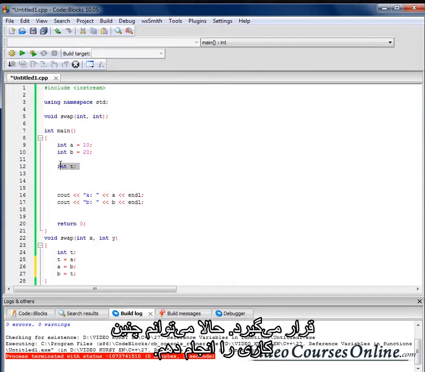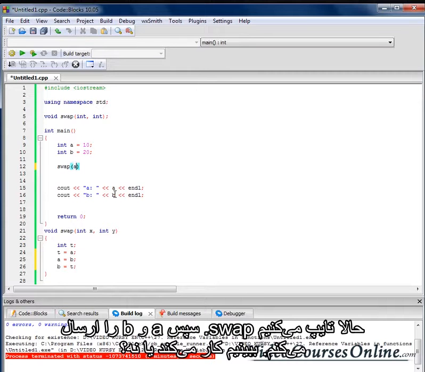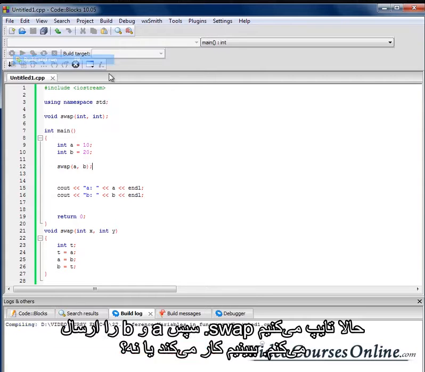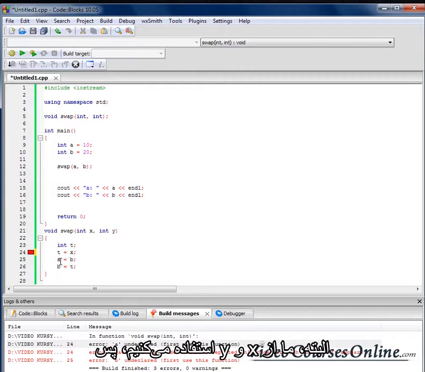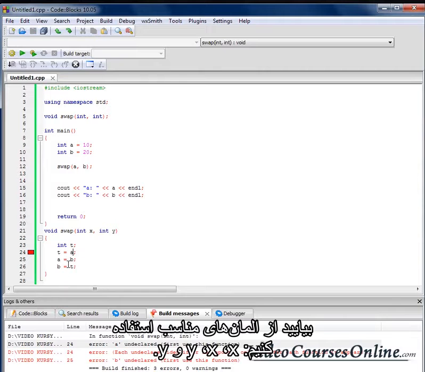So now I could do just something like that. Swap. Now send a and b, and let's see if it's working. Okay, of course, we are using now x and y, so let's use the right ones, x and y.